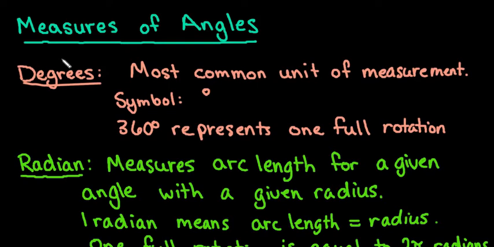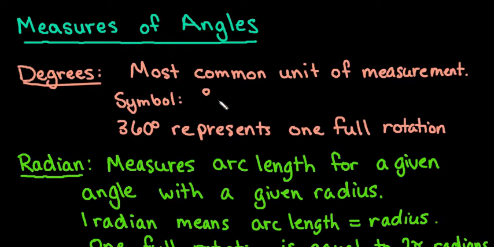For this video, I wanted to talk with you about ways of measuring angles in trigonometry. The first most common unit of measure is the degree, and the degree actually measures the angle of opening. So it's talking about what portion of a circle is actually open inside of the angle itself. The symbol for this is a little circle that's written above the angle as a superscript. And 360 degrees represents one full rotation, so it's basically one circle.